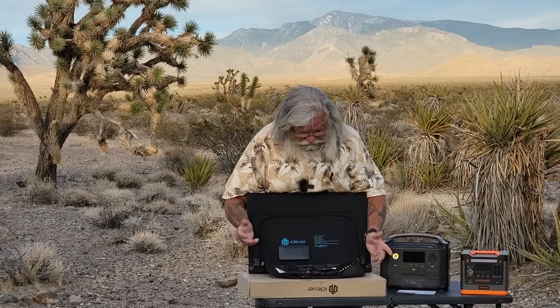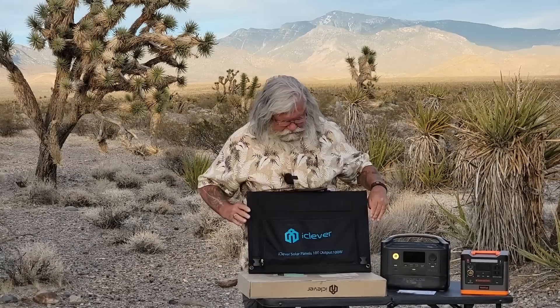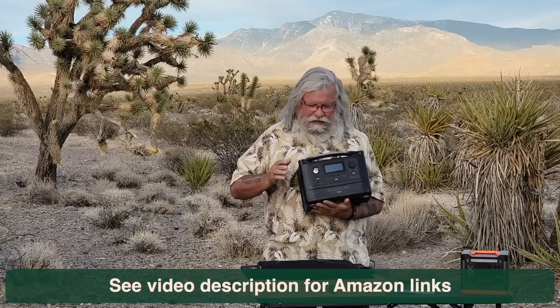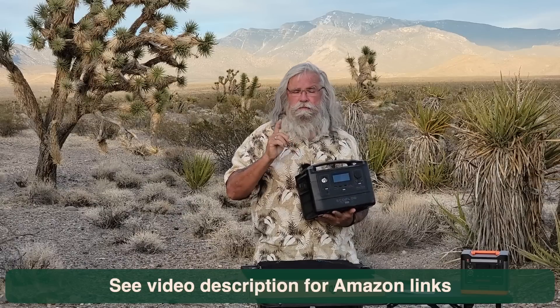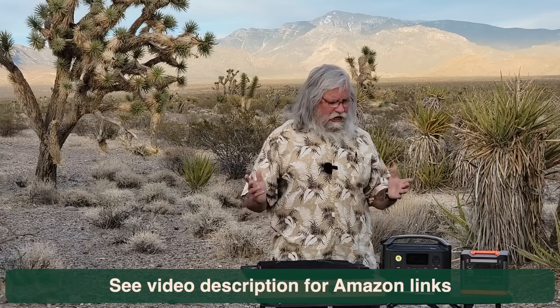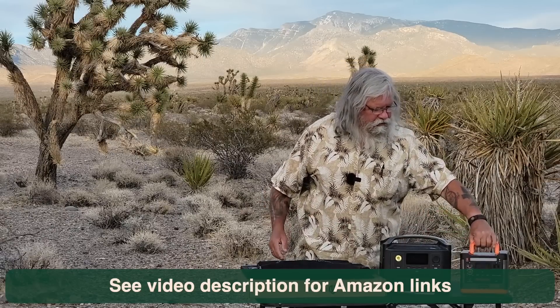This iClever appears to be better quality in nearly every way, and right now it's only eight dollars more. I bought two of the exact same ones — why? I'm specifically testing this for desert dust, which is ever-present in my life. The EcoFlow will take 200 watts of input, so that's why I have two 100-watt panels. You want the panels to be identical, otherwise one of them will have some waste, so I bought two identical brands and sizes.